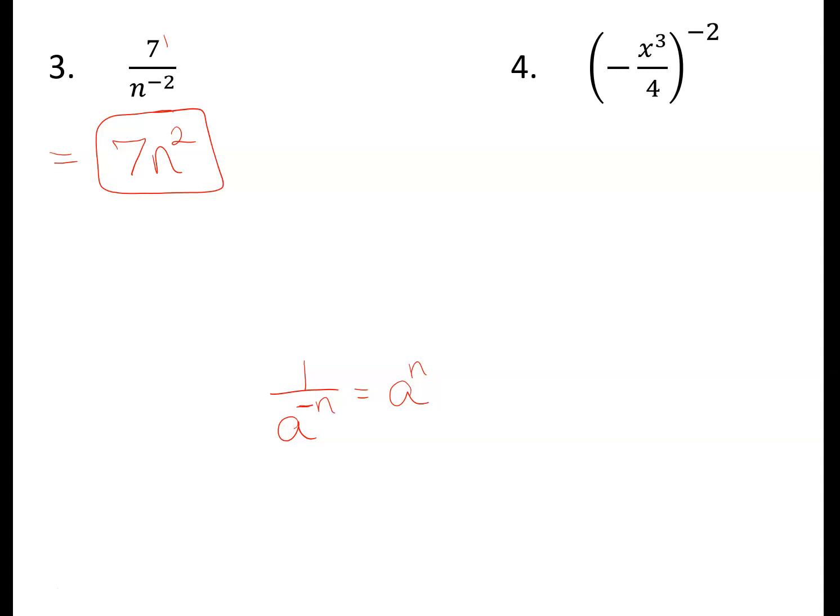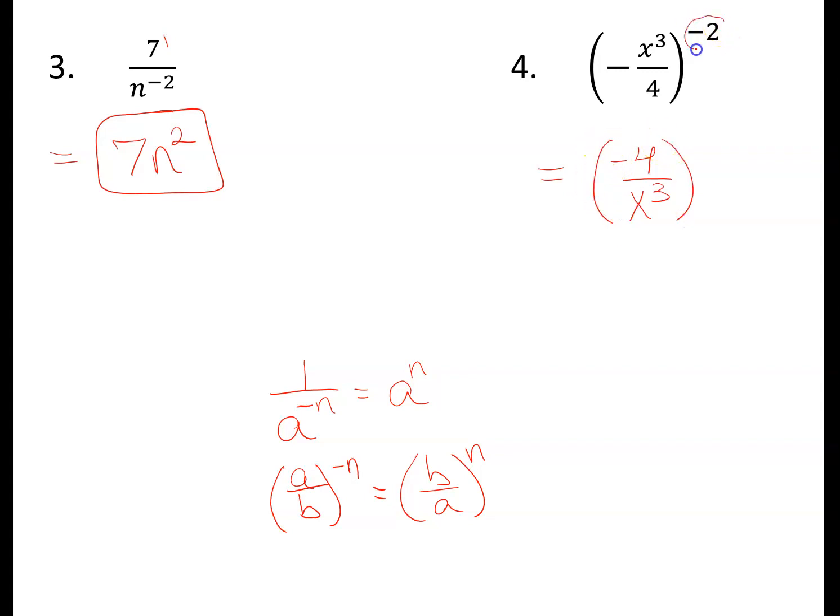Look at number 4. Now we have a fraction with a negative exponent. So that's the one that says take the reciprocal, and that will change the sign on the exponent. It will not change this negative that's out front, by the way. Your fraction is still going to be negative on the next step. So I'm going to take the reciprocal, put the 4 on top, the x cubed on bottom, but I still need a negative fraction. I can put it in the middle, or if you want, you can stick it on the top.